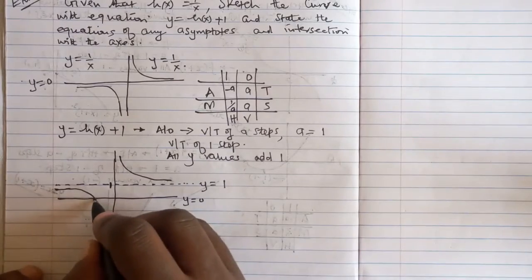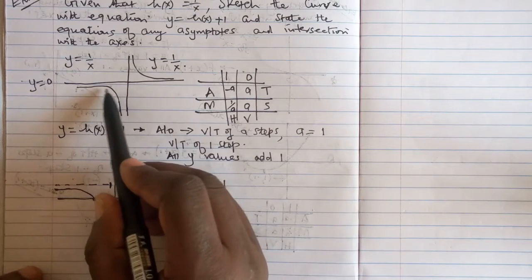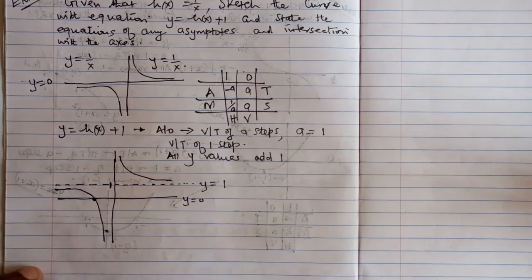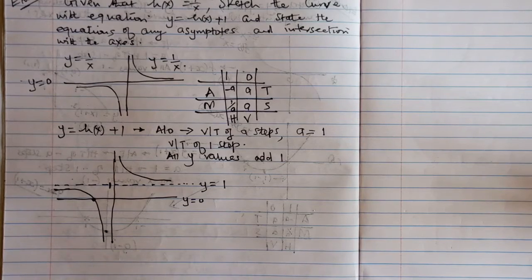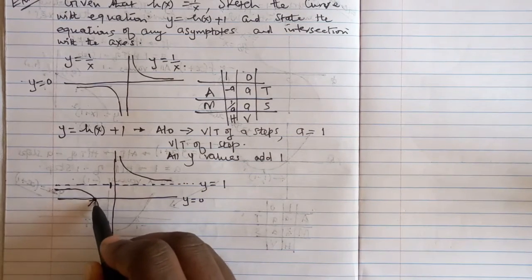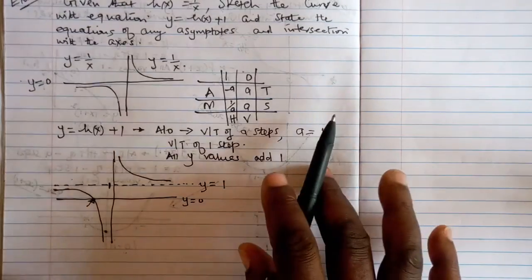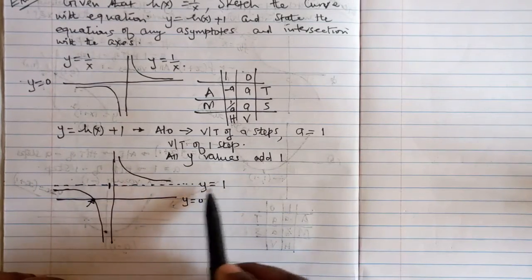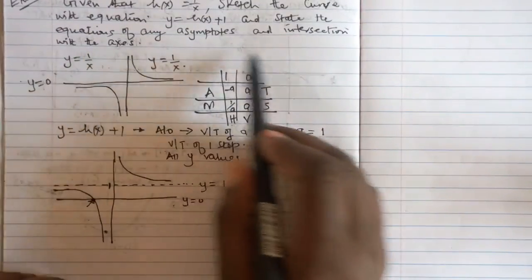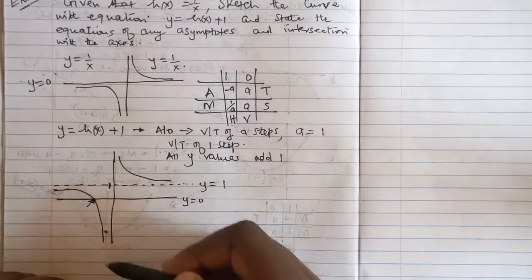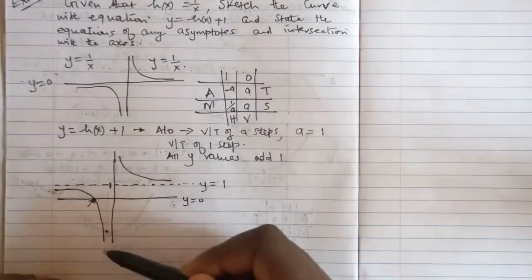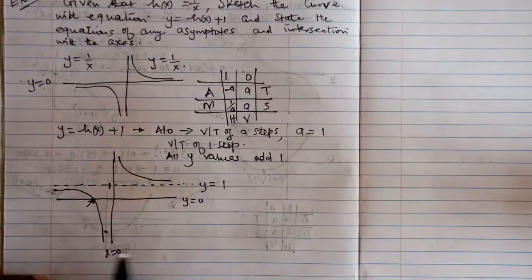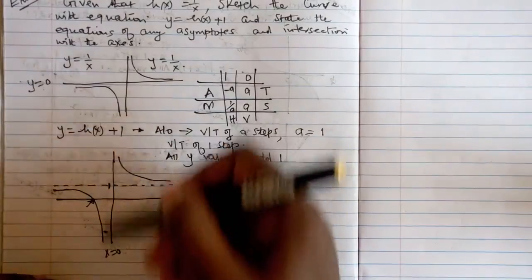That is why you can clearly see that the graph that never crossed the x-axis initially is now crossing it after translating. And it is now the question we need to answer: what are these coordinates? We have clearly shown the change of asymptote. Our asymptote is now y = 1, but we also need to show where the graph cuts the axes. Of course, it doesn't cross the y-axis, because the asymptote along the y-axis still holds, this is x = 0, and the horizontal values are not being interfered with, only the vertical.